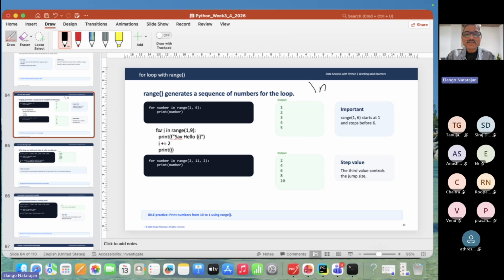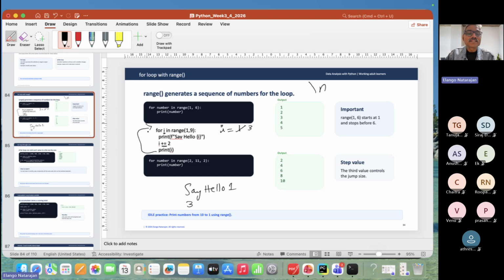Here I will tell you, very simple. Just walk through the code and you will understand. So I is created with 1. Then it comes down and says say hello 1. Then you are incrementing your loop variable here. That means your I becomes 3 here itself. So it says hello 1, then it prints 3.